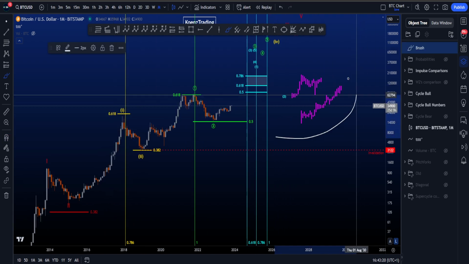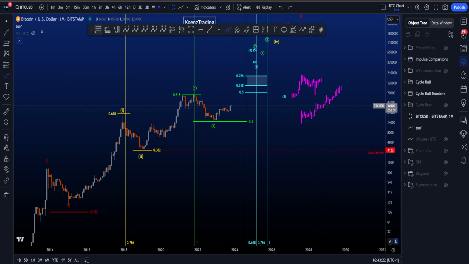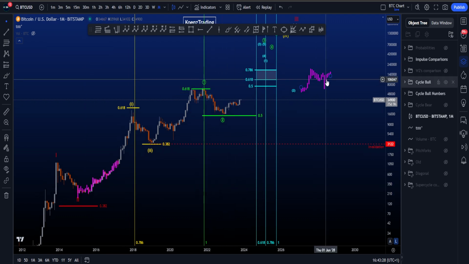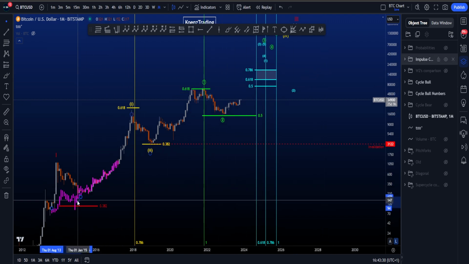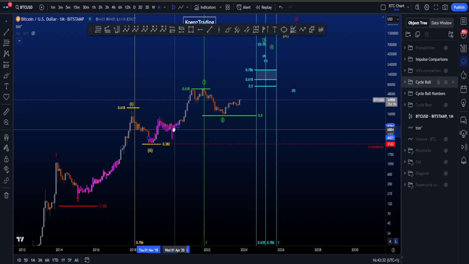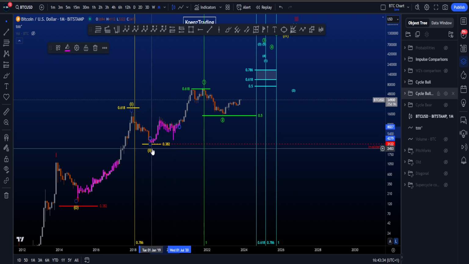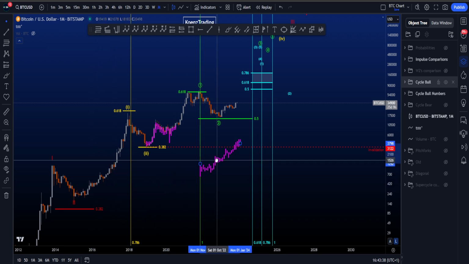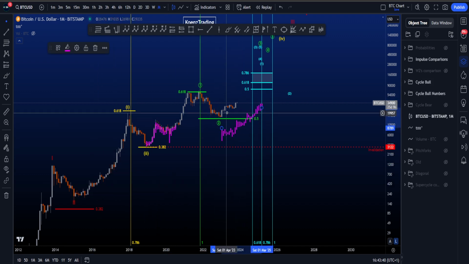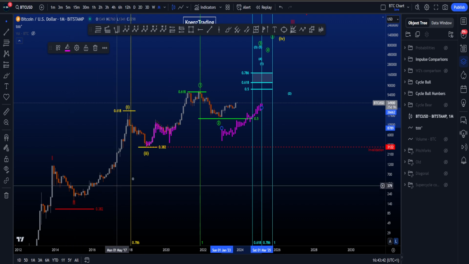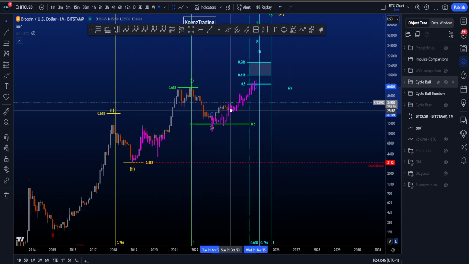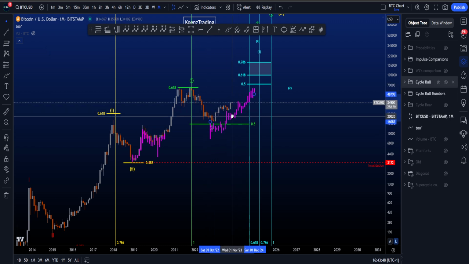You also see two bar patterns on the chart over here, and these are basically copies of the chart of the previous beginnings of the bull market. So we over here have the one that was starting in 2015, and then we have the one over here that started in 2019. I have these bar patterns on my charts just to compare the beginning of the current potential bull market with previous bull markets, just to see if we are in the same pattern, the same structure towards the upside.